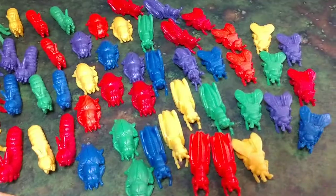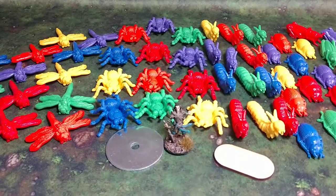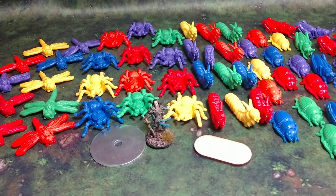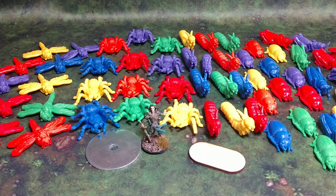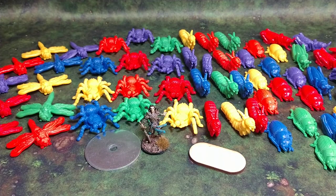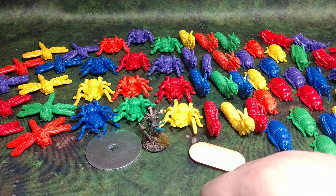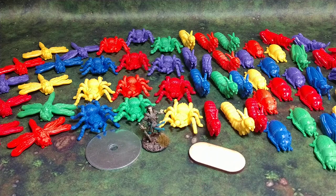I think this set is worth picking up. I'll link to it in my Amazon link — but go ahead and use someone else's Amazon affiliate link that benefits them, one of the many crafting DMs that has one of those awesome Amazon affiliate stores. That's Backyard Bugs from Learning Resources: 72 different little toys that can all be used on the tabletop really effectively for under $20 US. Mr. Elf is going to have some fighting to do or some wooing to do to get these bugs on his side. I can't wait to get these based up and painted. Keep looking for those deals out there, search for toys that can be used on the tabletop, and remember this week to go get after your hobby.